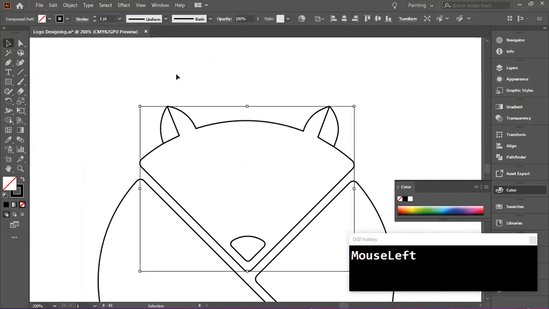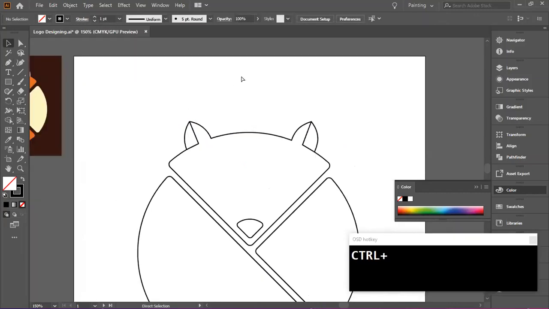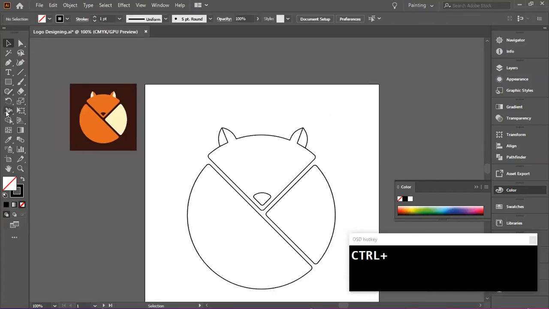And now guys, if you see, you cannot tell that this part right here is a different shape. So to make it a different shape, go to the shape builder tool. Okay, sorry, before that select this whole part right here, then go to the shape builder tool and then click on these two parts. So this will create these two parts as different shapes.